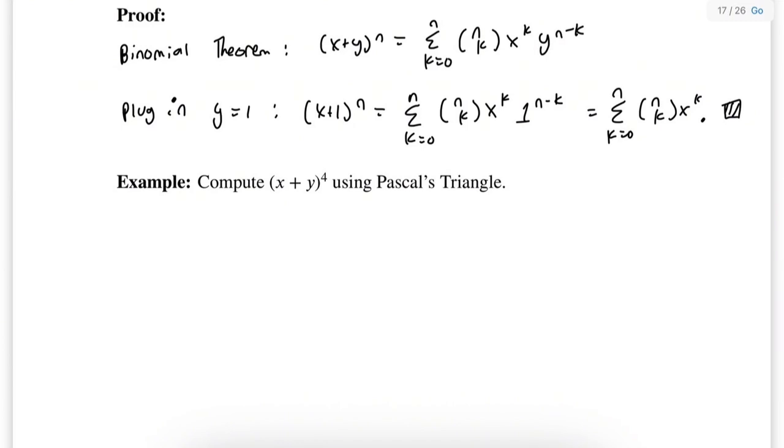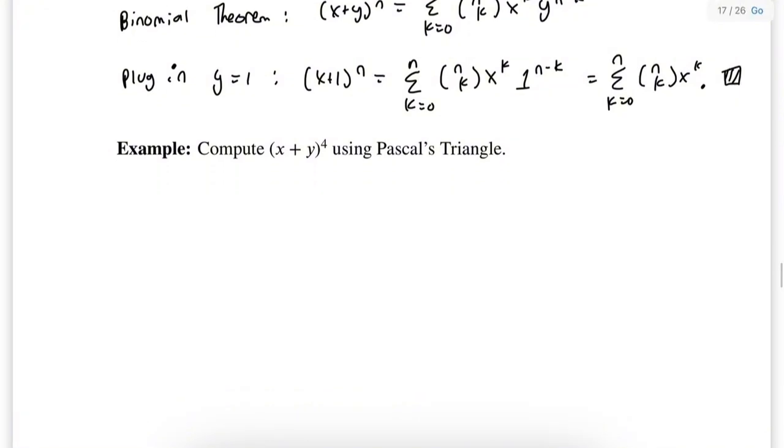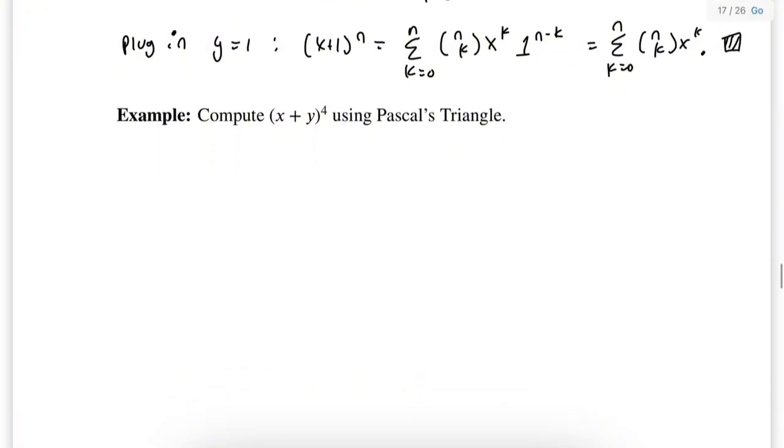So (x+y)^4. You can try expanding this out by hand, and I'm sure you can do it, but it won't be very much fun. So let's do a more fun way. Let's just write a Pascal's triangle, right? We have ones on the diagonals, we have a 2 in there from the things above it. I'm just writing out the triangle here.